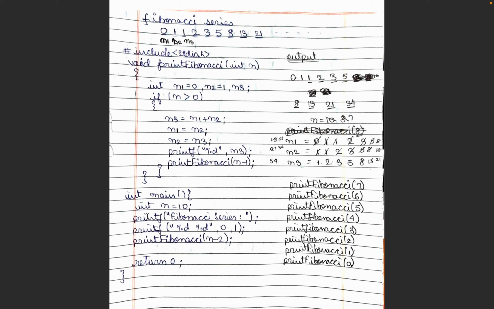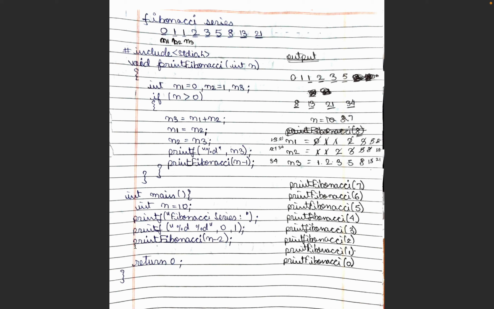Now this is just a print statement that will be printed. First of all, as I told you, the first two numbers 0 and 1 are something we only give. No calculation is required for that. So we directly keep print 0 and 1, with percentage d for 0 and 1. Hope you are getting this. This is the basic thing, I'm not going to explain deeper into it.